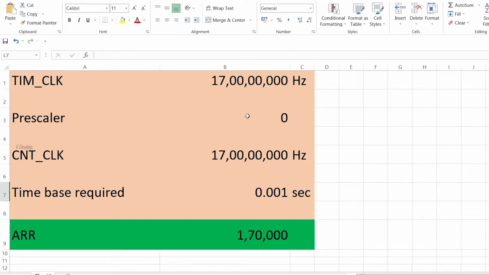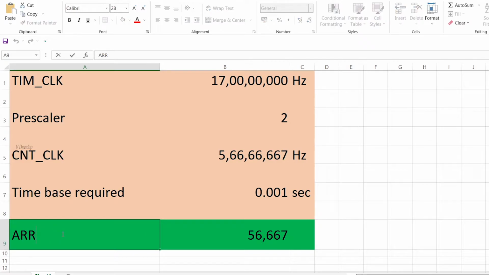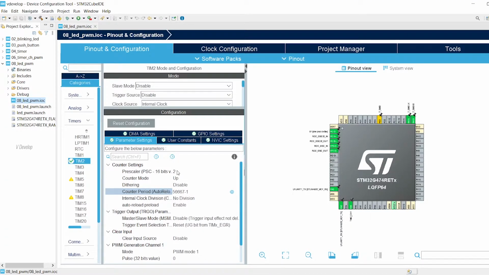So in order to generate a 1 millisecond time base, we have to define a prescaler. A prescaler of 1 will exceed the error value. So I am keeping 2. So we got this value for error. I think this would be confusing because this is actually not the error value. The error value will be 1 less than this value. So can I write here error plus 1? Is that okay, right? Yeah. If it is more confusing, please let me know in the comments, okay? Then we have used this prescaler and error value to fill in the CubeMX fields out here.